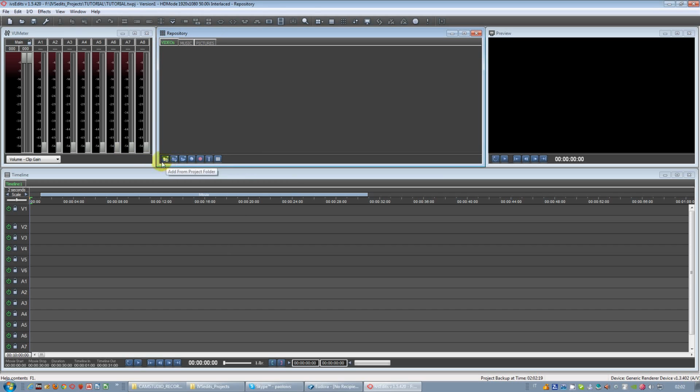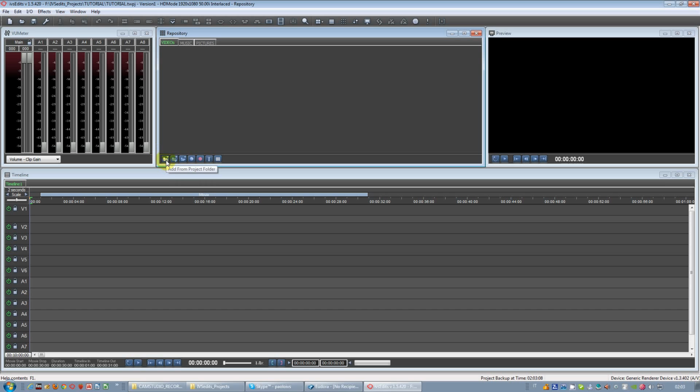So let's see how the repository works. The repository features 7 buttons. The first 3 buttons allow us to collect the footage, while the other ones allow us to create footage that doesn't exist. So let's begin collecting the footage.